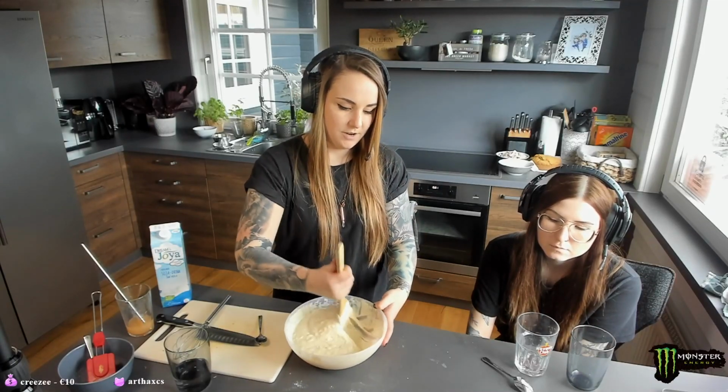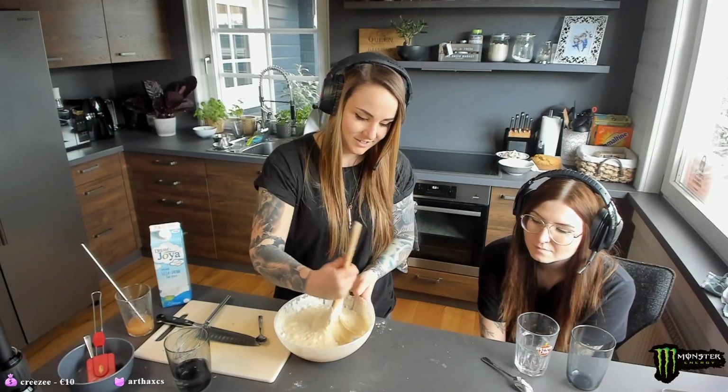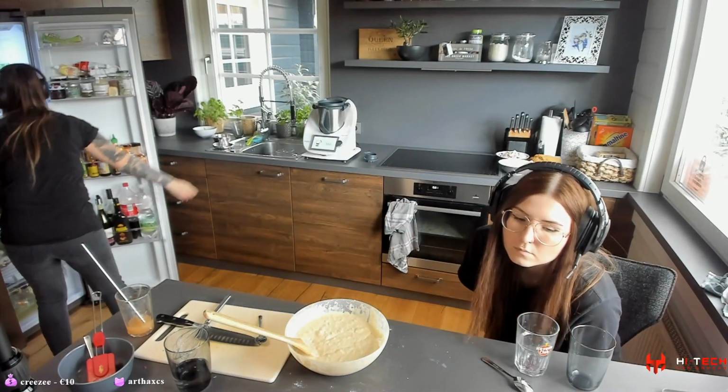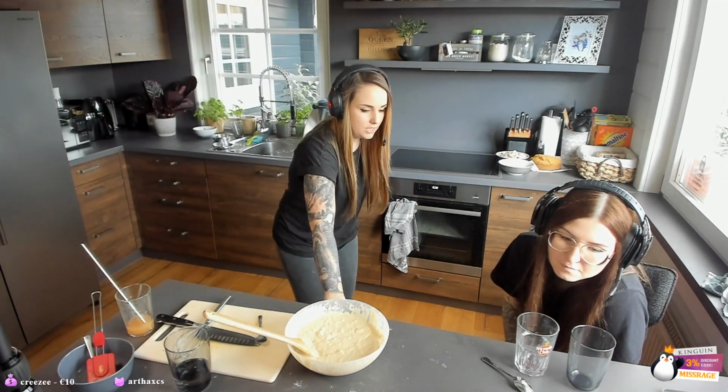But what about the Thermomix? For stirring, Verena said we're not using the Thermomix today. That's why she wanted to hurt my wrist. We're gonna do the mushroom topping and the onion.